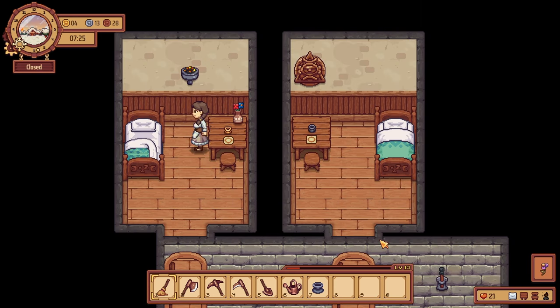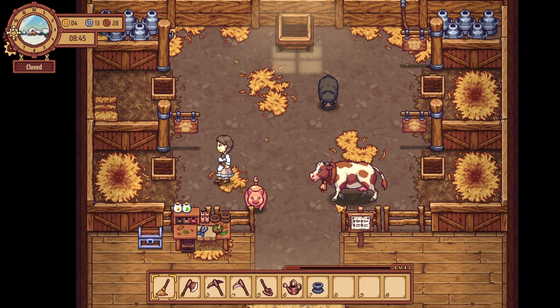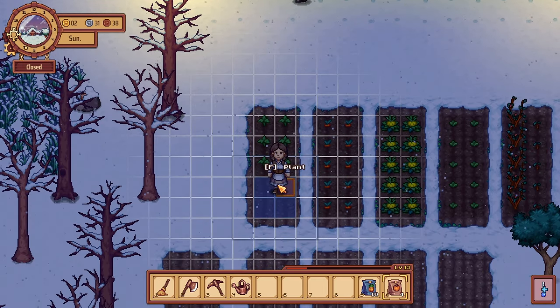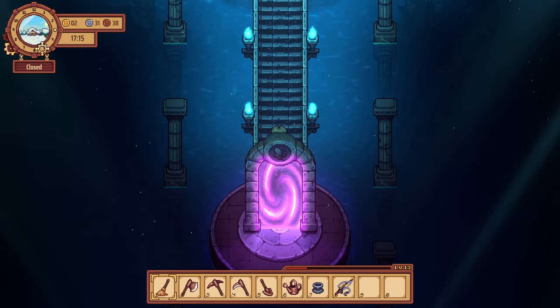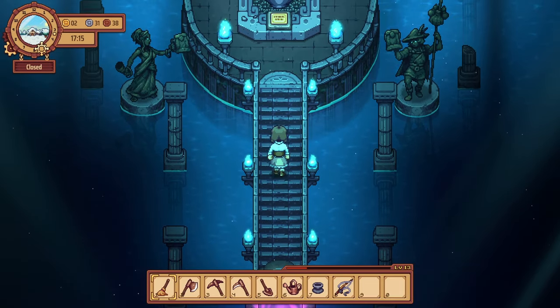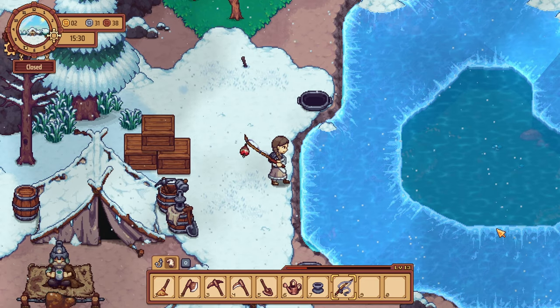My bar is now complete, with a cozy inn upstairs for people to rent. Outside, I also have some farm animals and a garden. I also realized there's an entire town to explore with people to meet and secrets to uncover. There's also fishing.